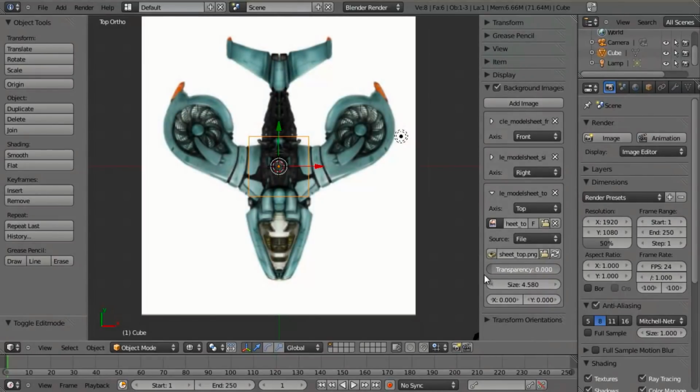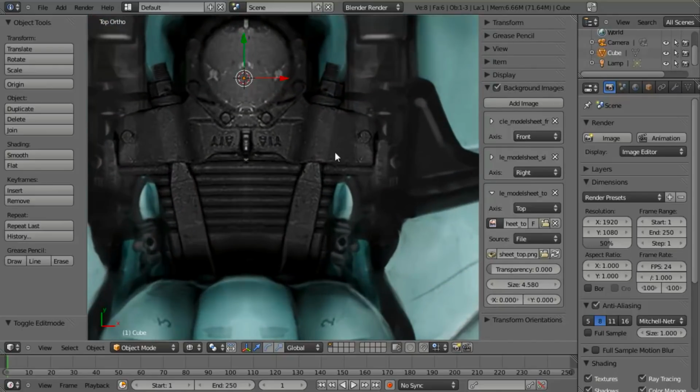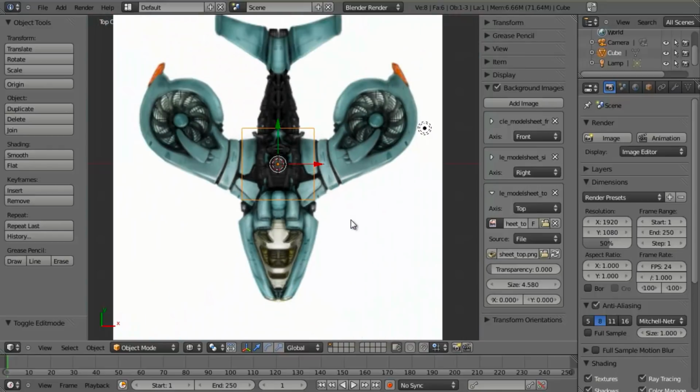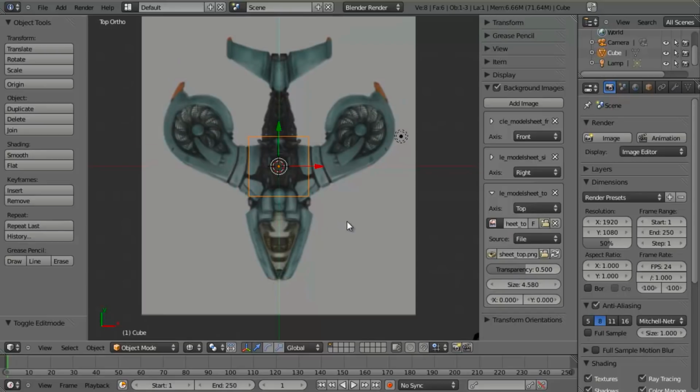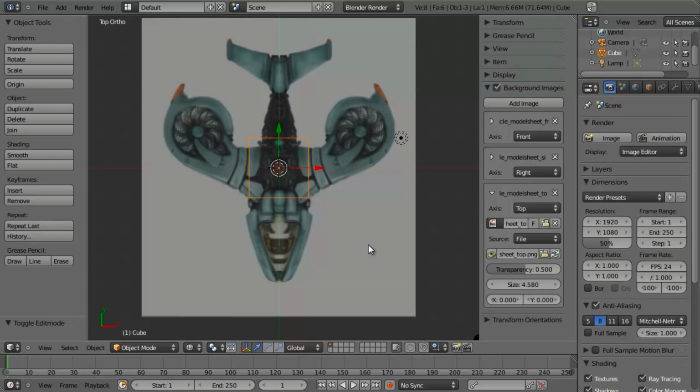If you want it really bright, you'll find that it's a little harder on the eyes, but it also doesn't show the mesh nearly as well. But you can see your image all the way down to the small details in it much better. So that's just completely up to you, personal preference. For me, I like to leave it at the default of 0.5.